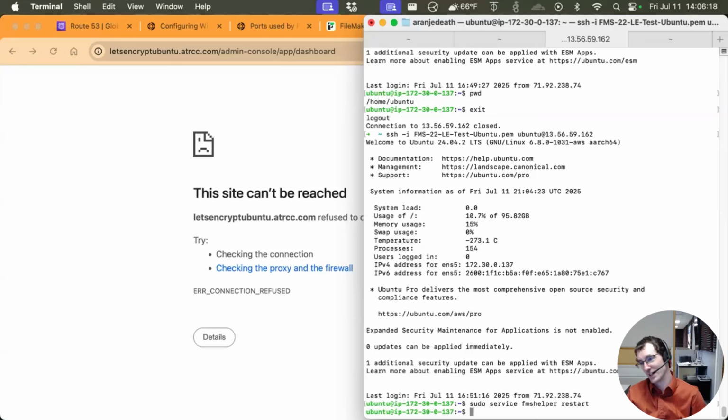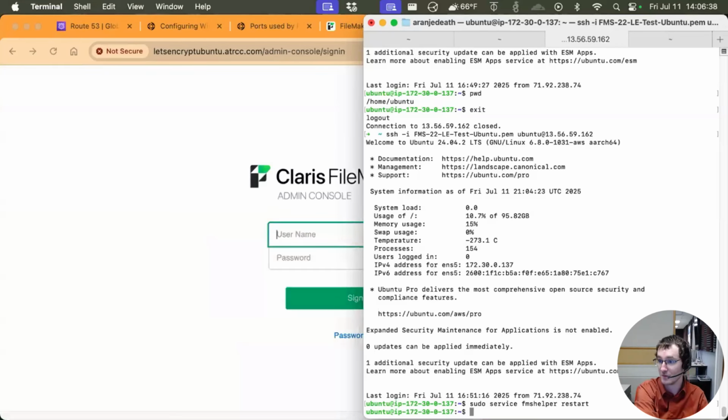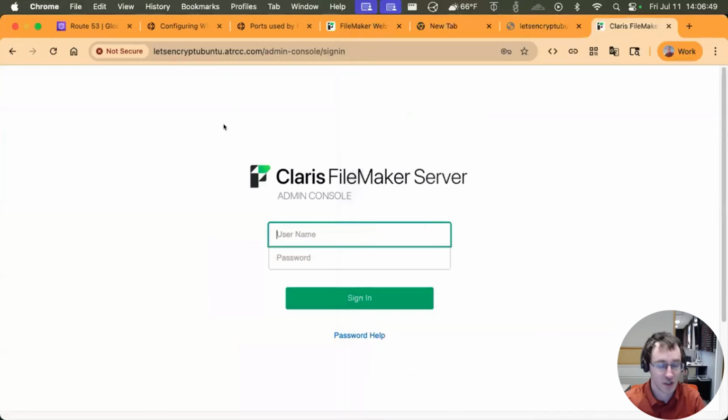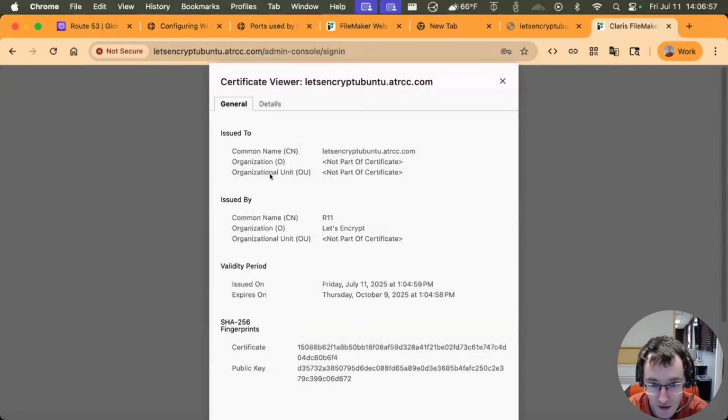There used to be everything was green. FileMaker still gives you the green lock or whatever. Browsers are moving away from it because they realized we should change the visual expectation to be SSL, and so they're going to yell. It's not there yet, but in the future it will yell when it's unencrypted instead of calling out encryption, because that makes encryption the default and unencryption the error or the weird case that we need to yell at. Yes. And that still says not secure. I love that. My browser did what it is supposed to, which is the wrong thing here.